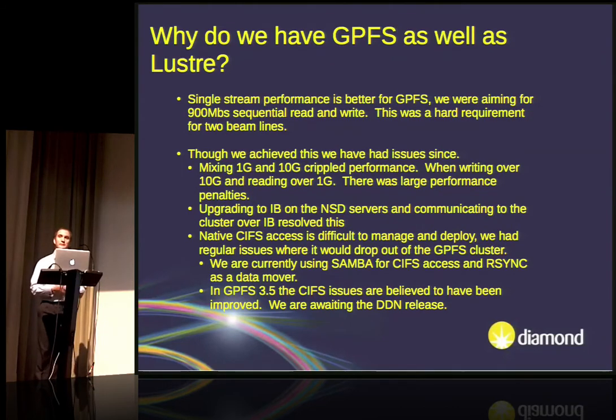One thing that was quite good about GPFS at the time was that it has a native CIFS layer, so you could talk to the file system from all our Windows detectors, which initially seemed fantastic, but this ended up being very hard to manage. We had a lot of problems with it dropping out of the cluster, and we always found it quite hard to encourage it back in. This might be partially our experience with GPFS, because we are very new users, and we are progressing. We did notice that in the 3.5 release these are being resolved. We haven't had it from DDN yet. But I realise I'm at a Lustre conference, and I'm speaking a lot about GPFS.